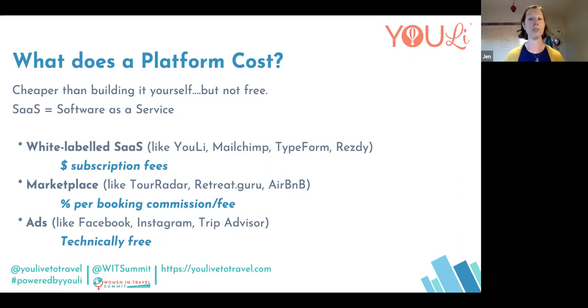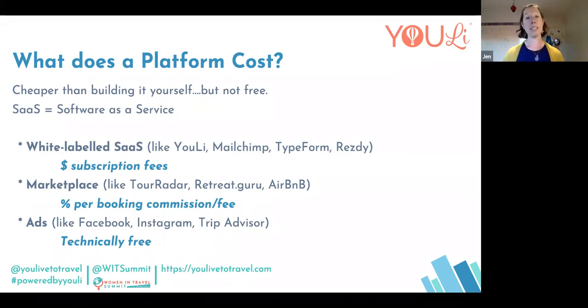These take booking fees or commission fees every time a transaction comes through. These can be awesome because you don't pay anything up front and you only pay when you get a booking. So this really depends on where your cash flow is. They will be more expensive in terms of total cost of ownership, which is at the end of the worksheet that I gave you, is to think about realistically whether or not it makes sense for your business to pay the higher booking fee or to commit to a regular subscription fee. And it really just depends on what your cash flow situation is and whether or not you have a regular audience or you need the marketplace to be driving that audience for you.